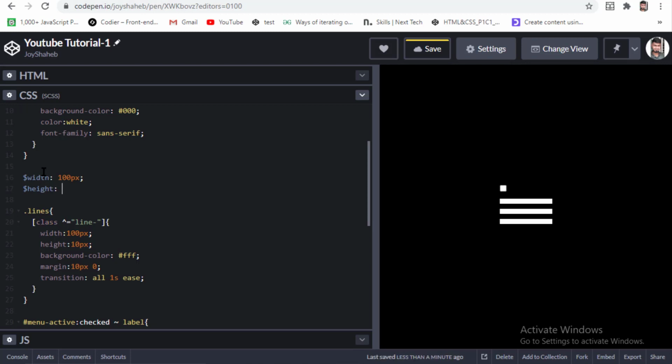let's say it's 20 pixels. Okay, so we're gonna set the width over here, $width, and the height over here. Previously there was 10 pixels and I have set it to 20 pixels. On the output section we can see that it is working.